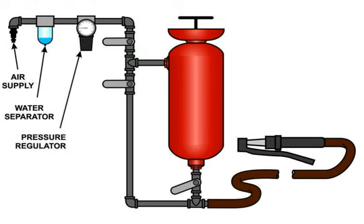The pressure regulator allows you to control how much air pressure goes through your pot. It is actually a delicate instrument and can be damaged if used improperly. Your regulator should be used only to increase your pressure, never to decrease it.